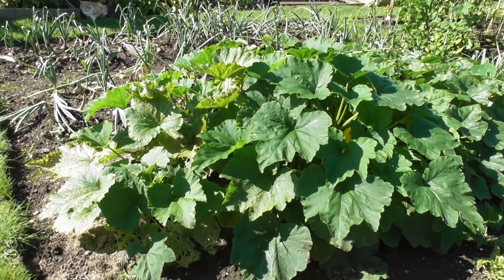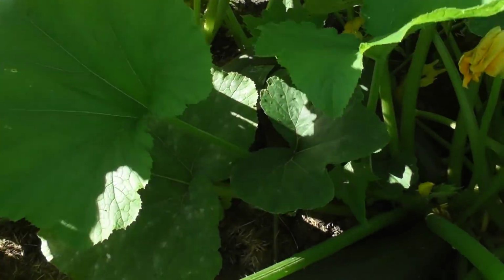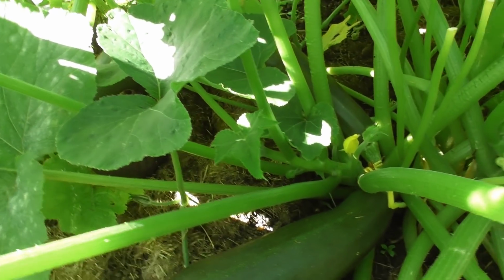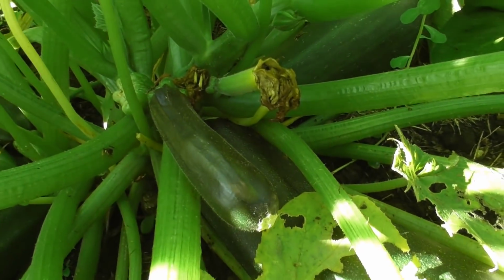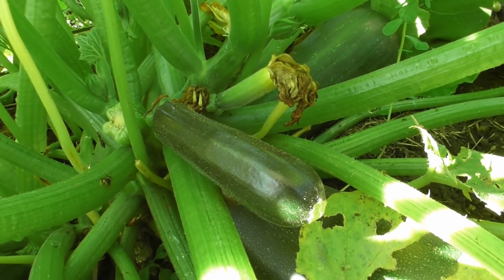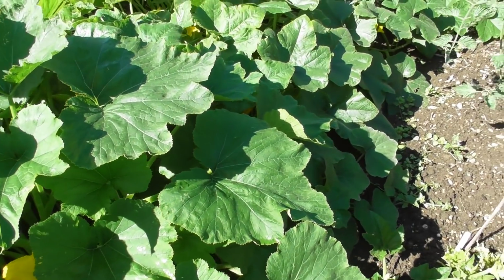Right, the monster courgettes. Oh my goodness, I know there's going to be pickings again in here. Yep, loads to pick. Oh, fantastic. Soup, more soup. Oh my goodness. Yeah, I missed this one, obviously. And then some nice little tender ones. With the nice little tender ones, they'll go into a ratatouille or something. Just something dead simple. Simple, quick, nutritious, yummy. Now, can I get down this path? No.